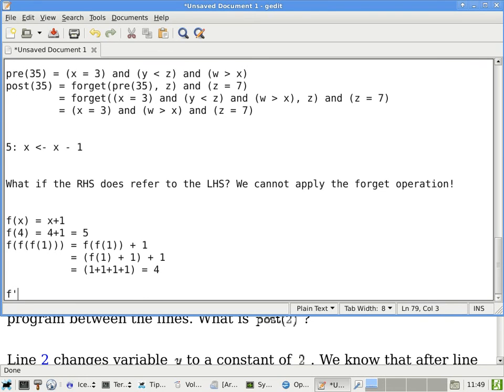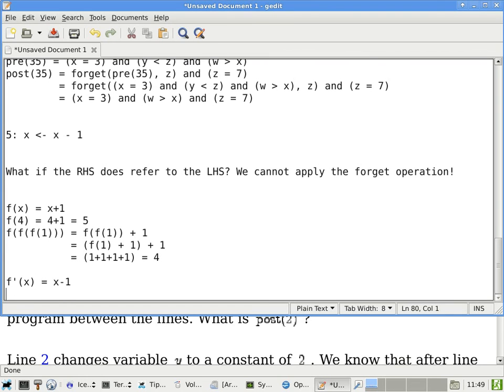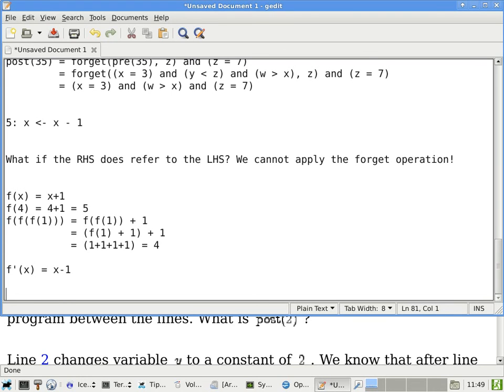Okay, the inverse function of f, in this case, is x minus 1. Now, what is the special property of an inverse function? Now, in this class, we use f prime to indicate an inverse function because it is easy to type on the keyboard. Okay, in your calculus class, f prime of something is the first derivative of that function. So make sure that you don't make that mistake, mixing up the two classes.